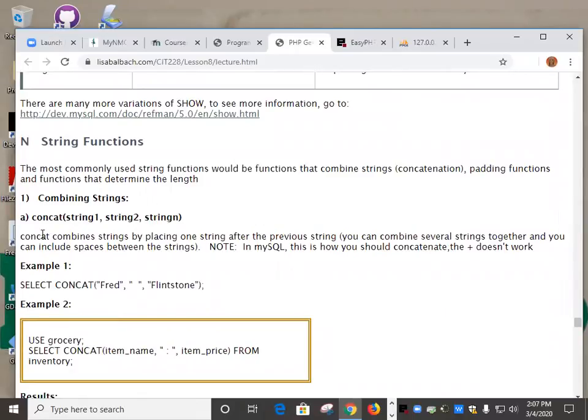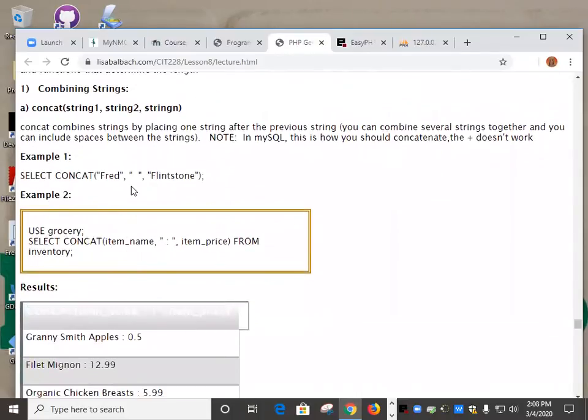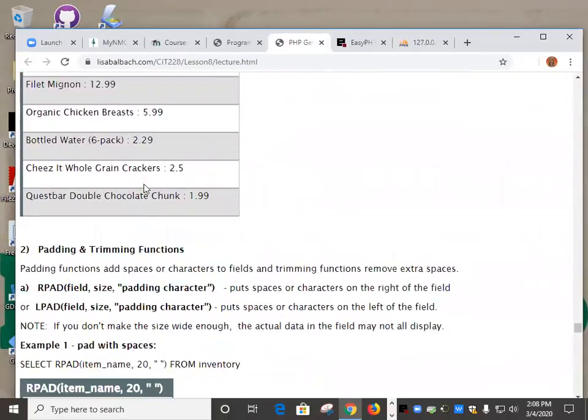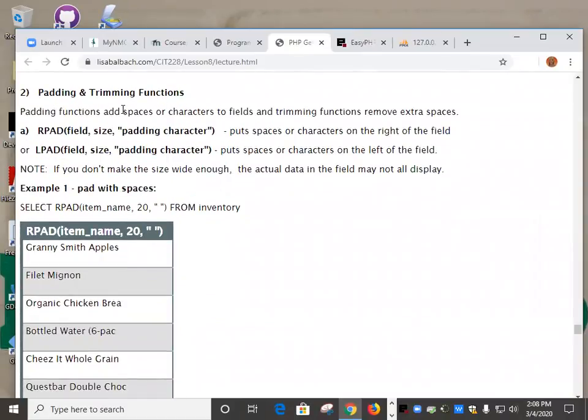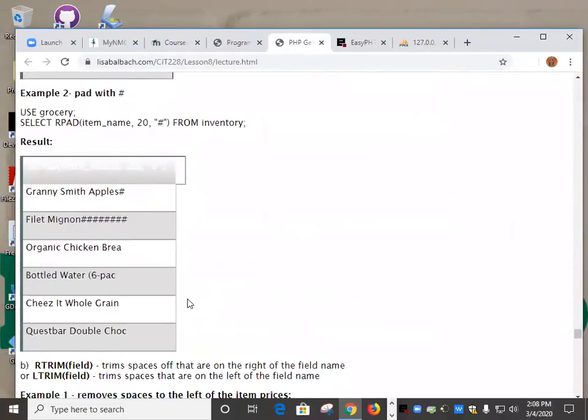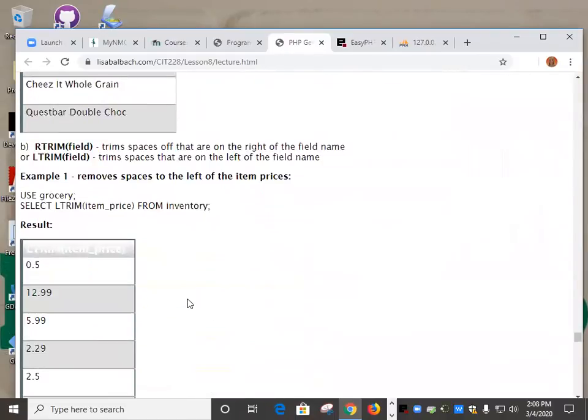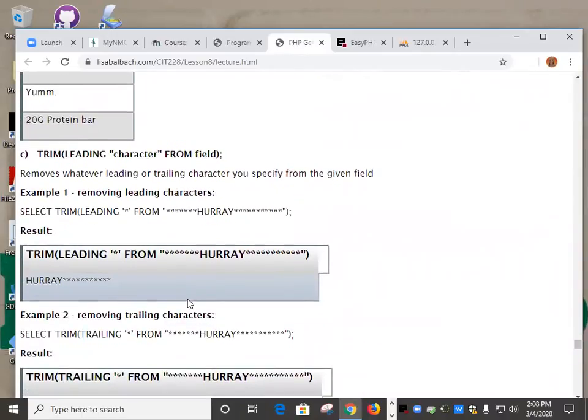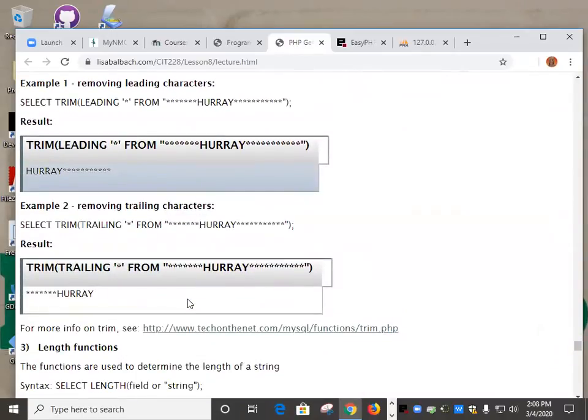String functions. So all of those functions that we covered in SQL Server exist here. So you can concatenate your strings. So if you want to display something with the first name and the last name and a space, you can do that. The padding and the trimming functions exist here. In fact, all of the SQL functions exist here. So there's nothing that you guys could really do in SQL Server that you cannot do here. Does that make sense? All right.